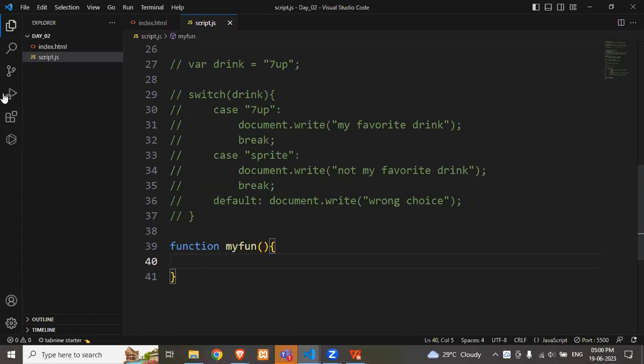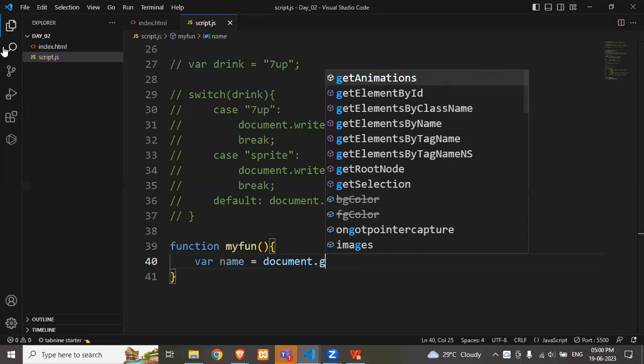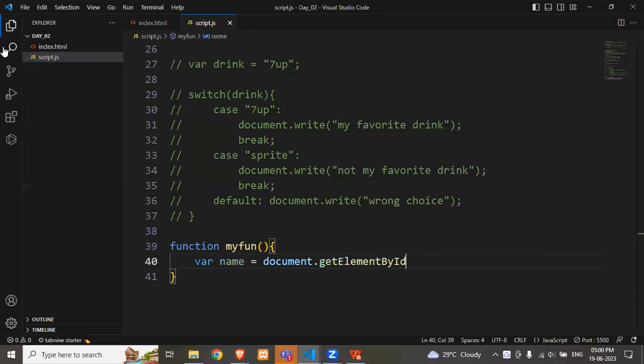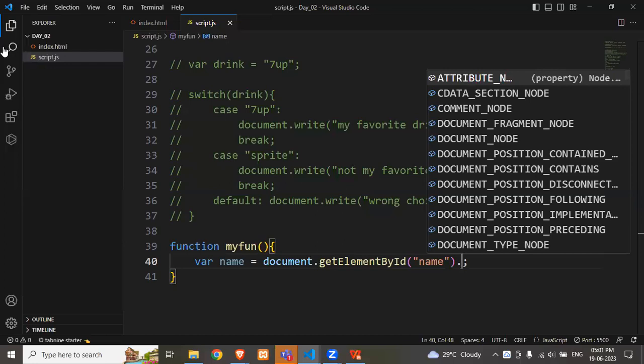To get the value, so this was the question, right? I'm using var name equal to document dot getElementById. Based on the element I'm going to get the ID, and the ID is name, along with dot value.